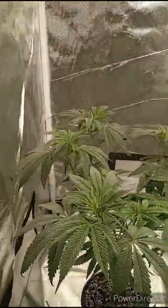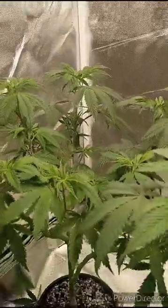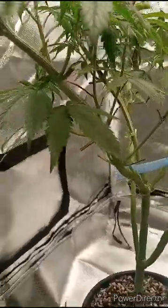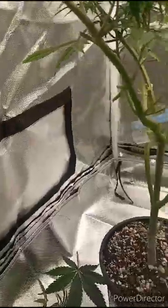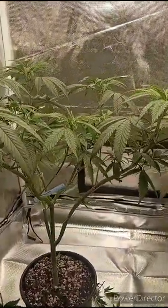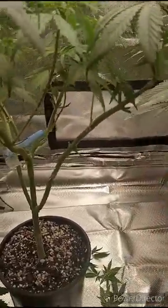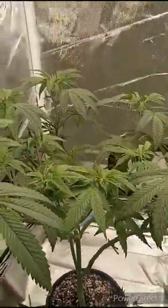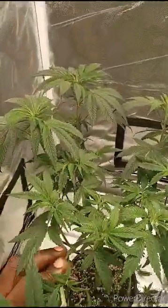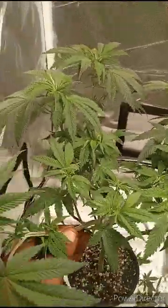So that's what I'm doing right now. I have four plants in my closet that I started my whole grow with. They're about 30 days away from flower, or harvest, I mean. And this plant right here, OG Kush and Miracle Alien Cookies, will be going into flower this week. That means this plant will have 2 months to grow and harvest, while the other plant only has 1 month left. So in 1 month, I'll harvest, and then this plant will only have 1 month left.